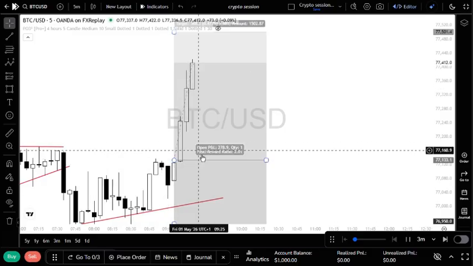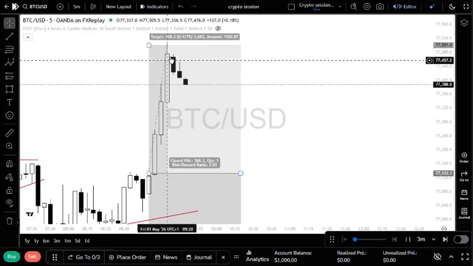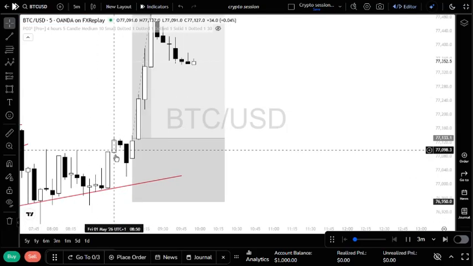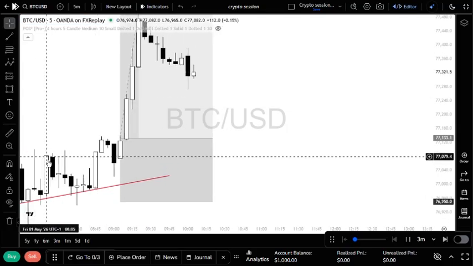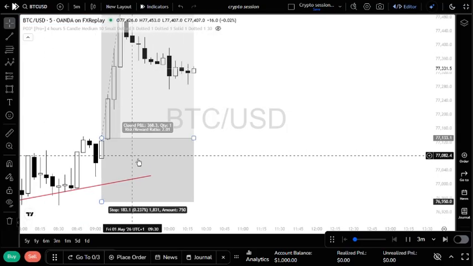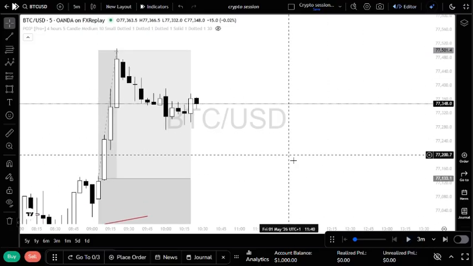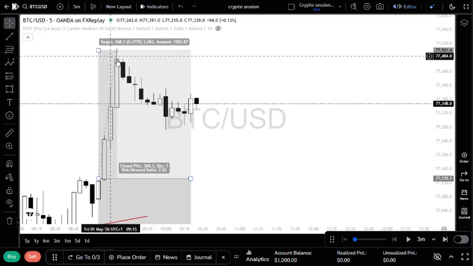Now, as you can see, what's this? What did you notice? Immediately price expanded to R, to my take profit level. What did you just notice? And I did not know that price is going to do this. I just saw that price has shifted bullish from being bearish before taking an entry.